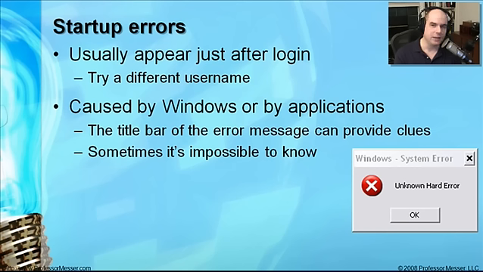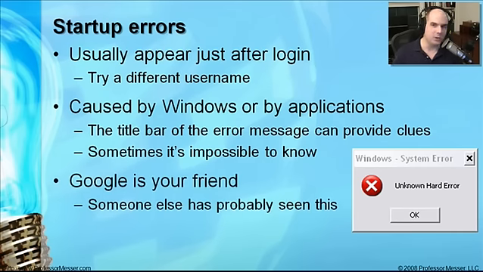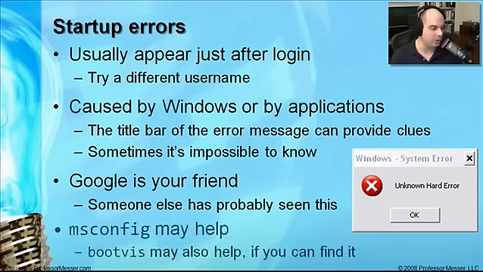Sometimes we can go into our event log. It might tell us more information, but sometimes you just don't know exactly where that's coming from, and it's difficult to figure out where along this process of installing programs onto your machine did something go awry. Well, we can also go to Google. Sometimes somebody else is having exactly the same problem, and you can either work together to solve the problem, or perhaps they've already found the solution. So somebody else may have already seen this particular issue, and you can start troubleshooting to see if you can find out why it might be happening on your system.